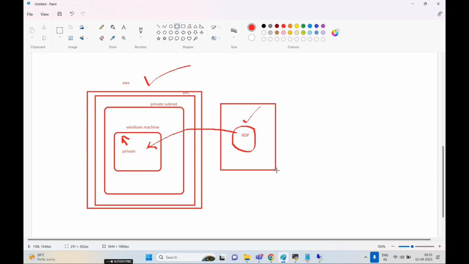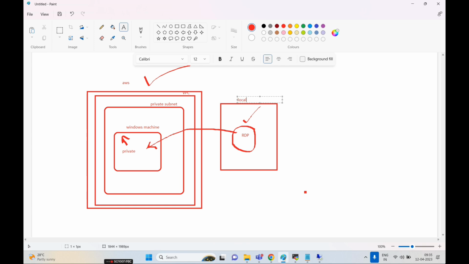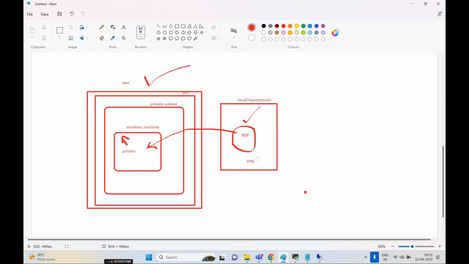This is my local laptop, my computer. Here we will configure the VPN, and then we connect to that VPN with our credentials, which have been provided by the company, like our login ID, password, AD ID, password.